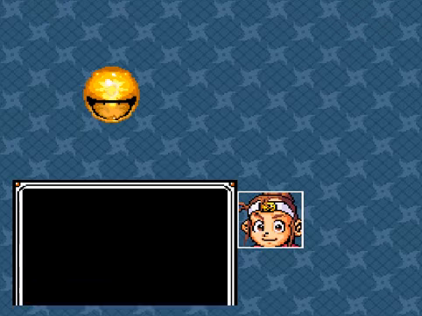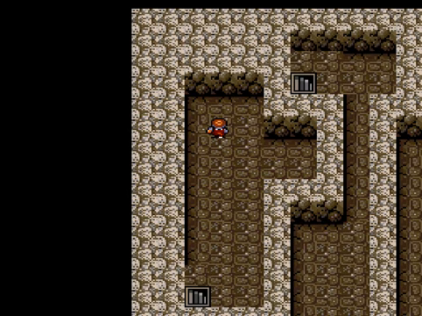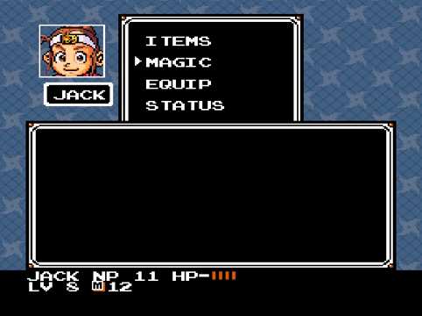Level up! And we got a yellow Aura Ball. What's this Miracle Ball? It used to belong to the Thief Master. I believe if you're actually playing on 2-player, you might get more dialogue, but obviously I'm not doing that.